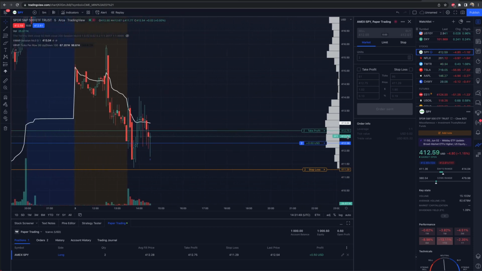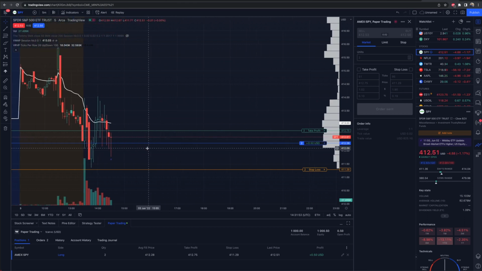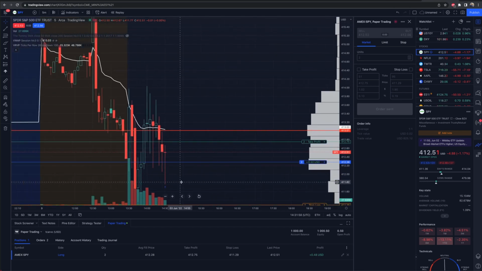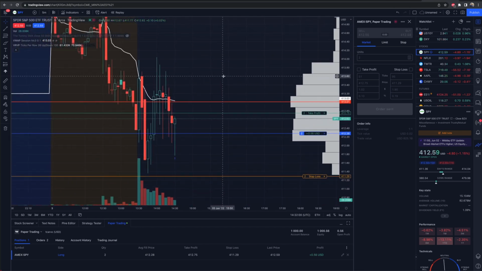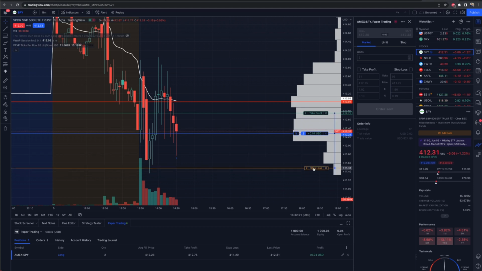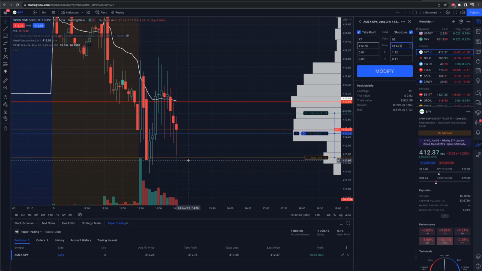So we're currently here at 412.58. We're about 20 cents off from my take profit. You guys will see it hit live if it does hit in the next couple of minutes. If not, I'll just fast forward the video and we'll get through it. So real quick, I'm actually going to move my stop loss up to the bottom of this past 5-minute candle here at 411.77. I'll move this up right here and now we are good. So I moved that stop loss up a bit to make sure I minimize my risk.